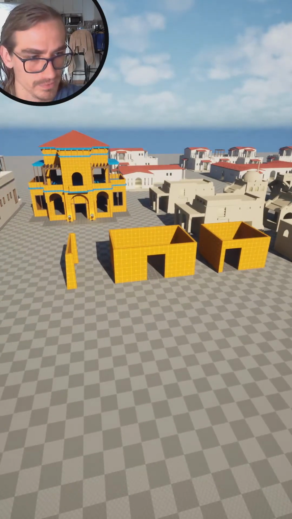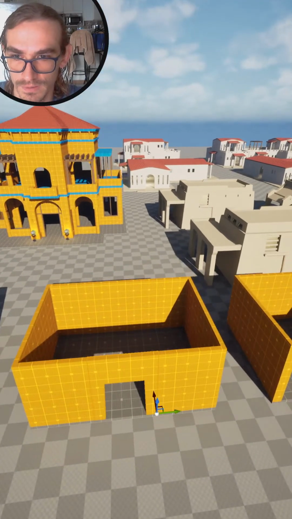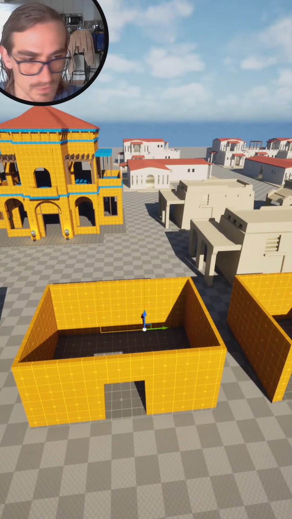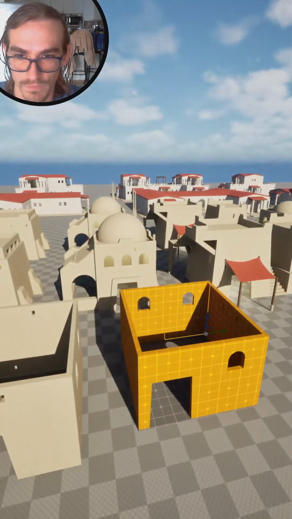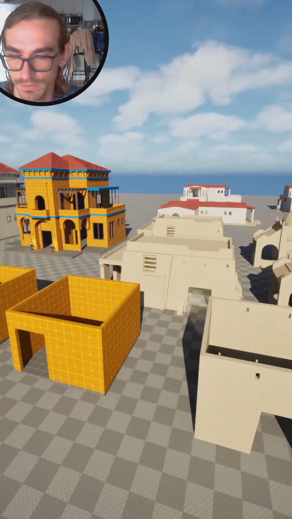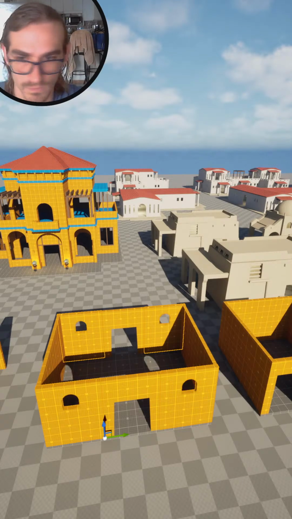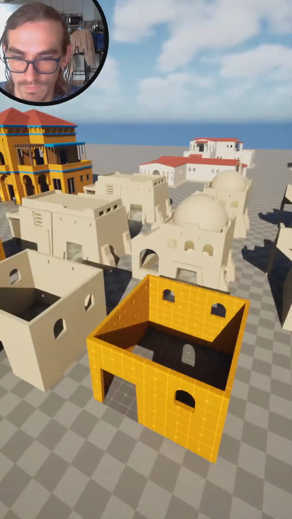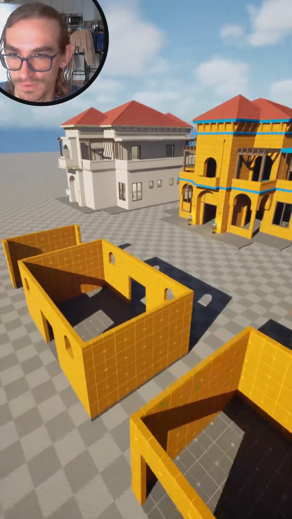So for example, this one could go here. We can have windows here. We can have these other ones on the side.